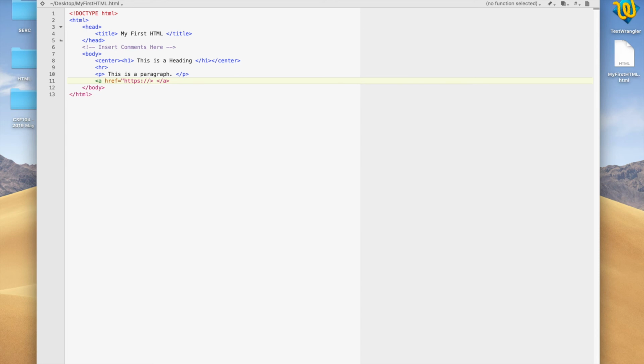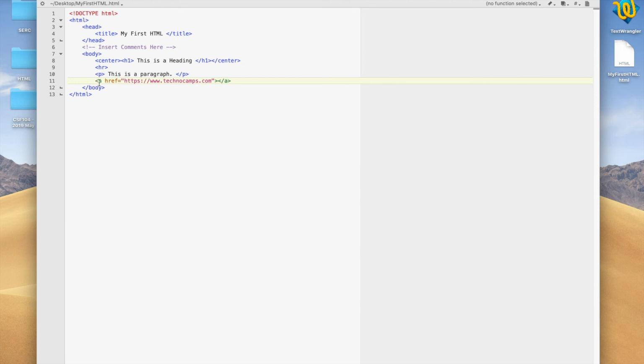Here we're going to use the Technocamps website. So it's www.technocamps.com. And don't forget to end that quotation mark. Without these quotation marks at the start and at the end, this will not work. Without this https colon slash slash, this will not work.